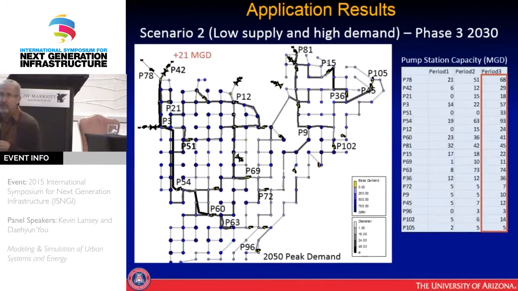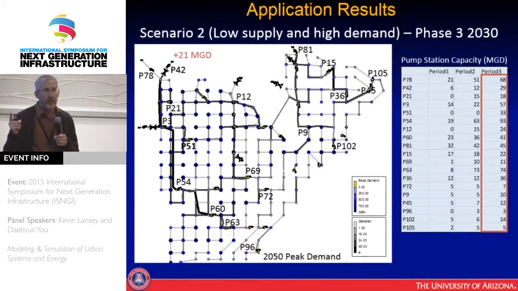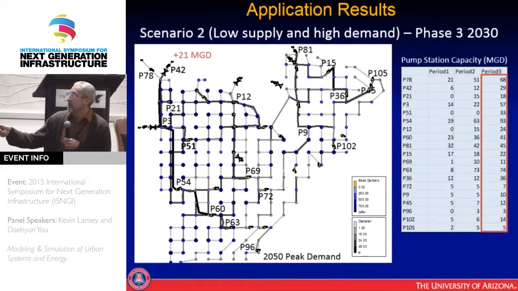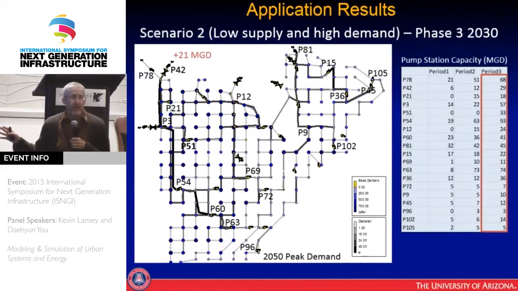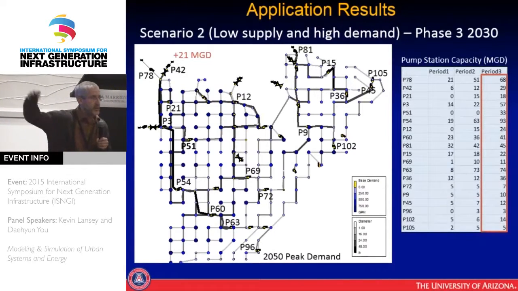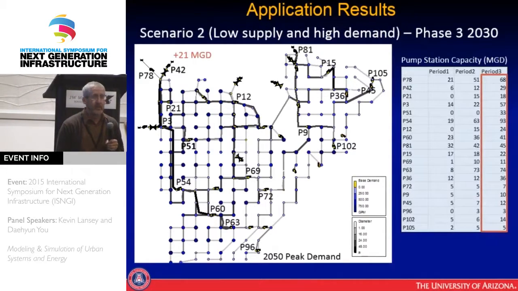The problem is when we try to include acute failures, each failure event that we include in a model increases the computation time by 1 day, because the computation time is linear with the number of failures that we consider. So what we did was, well, suppose we require the pump station to have similar capacities as we go across, and that did work, at least to a reasonable degree because we distributed the flow, but it was a back-end way of doing things without really explicitly including those acute failures.